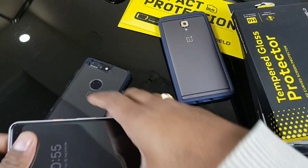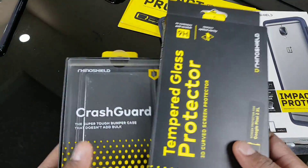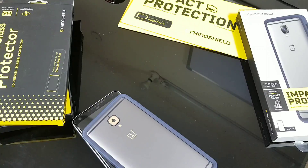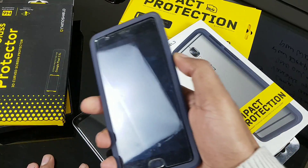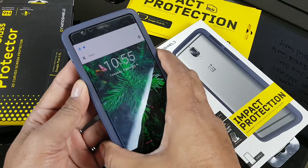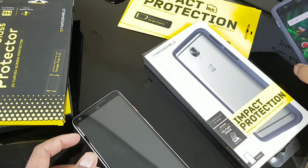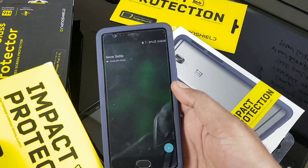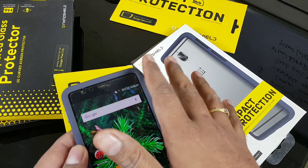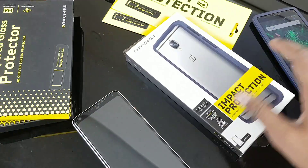Taking the case out is always difficult in such cases. Before I begin, I want to tell you that Rhinoshield has improved their product quality a lot — they are making much slimmer cases now. Earlier they were very huge. Just for a demo, this is a very old case for OnePlus 3 and 3T — buttons are very hard to press, you need to press long for it to unlock, and the volume keys are not working as expected. A lot of improvement has been made compared to what I'm using on the latest Pixel 2 XL. They also have an impact protector on my OnePlus 3T — it's 6H hardness, so it can get scratches, but for curved screen phones it's very impactful and can handle heavy drops.